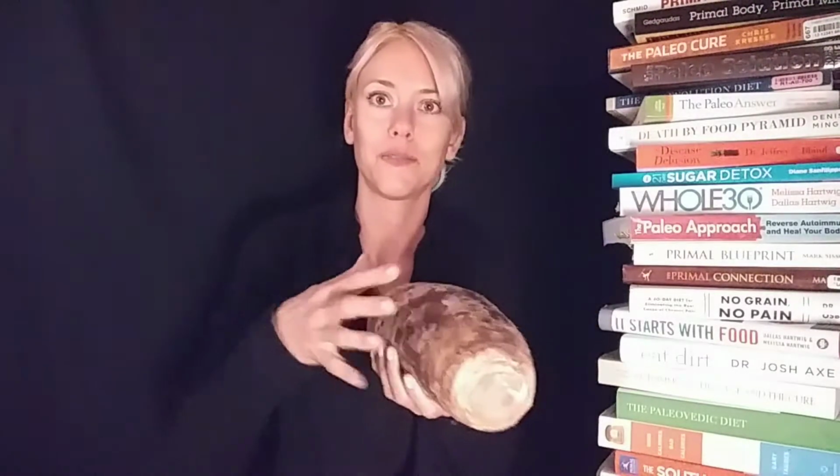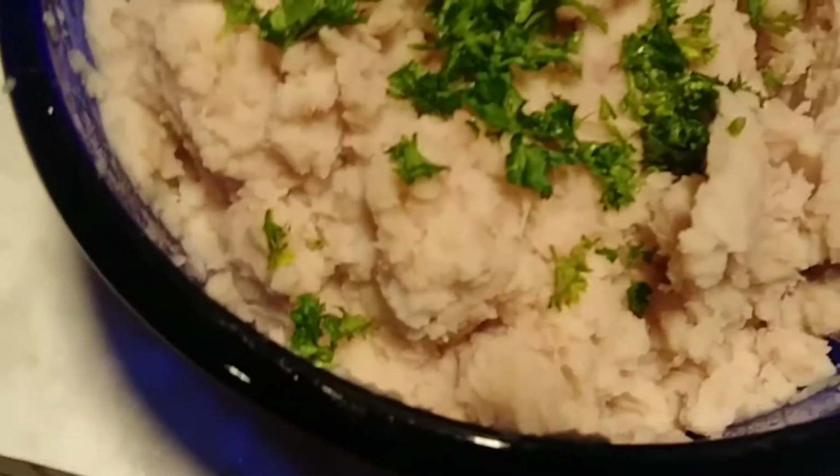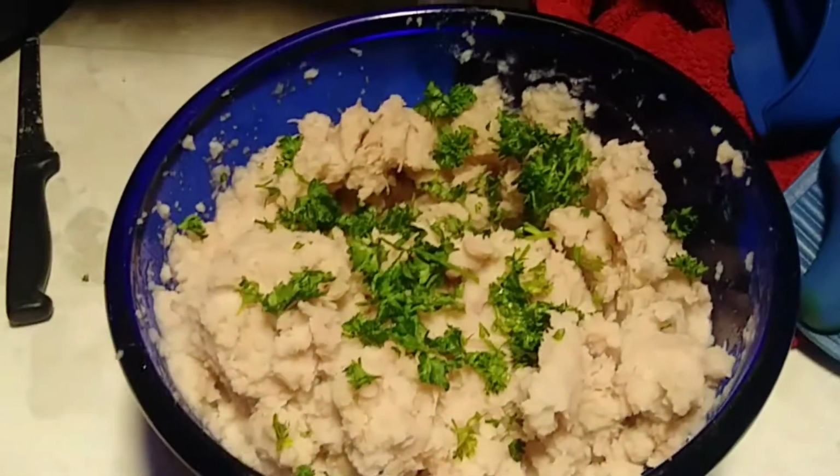Anyway, you can't mistake it. I mean, it's this big root. It's actually technically a corm. And this has a delicious, sweet, nutty flavor. This makes excellent mashed potatoes, like amazing mashed potatoes. If you're looking for where this shines, that's it.